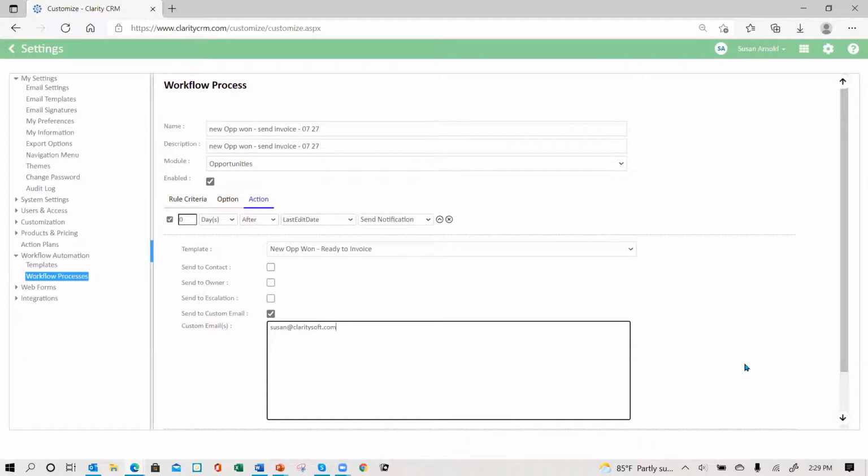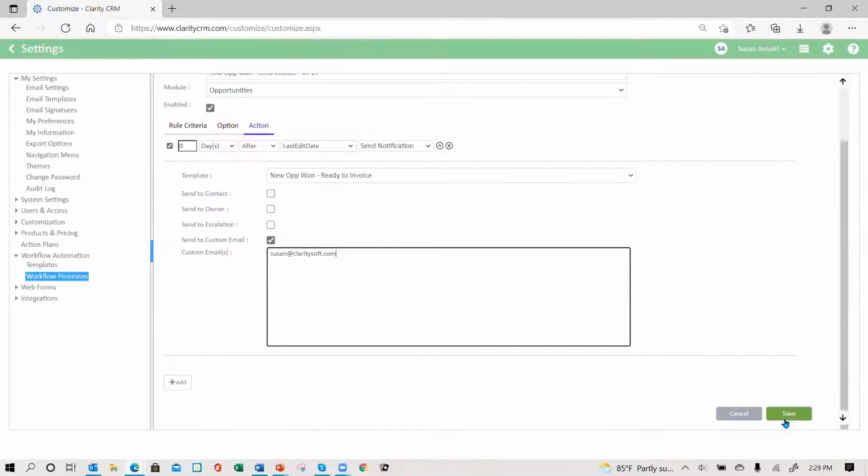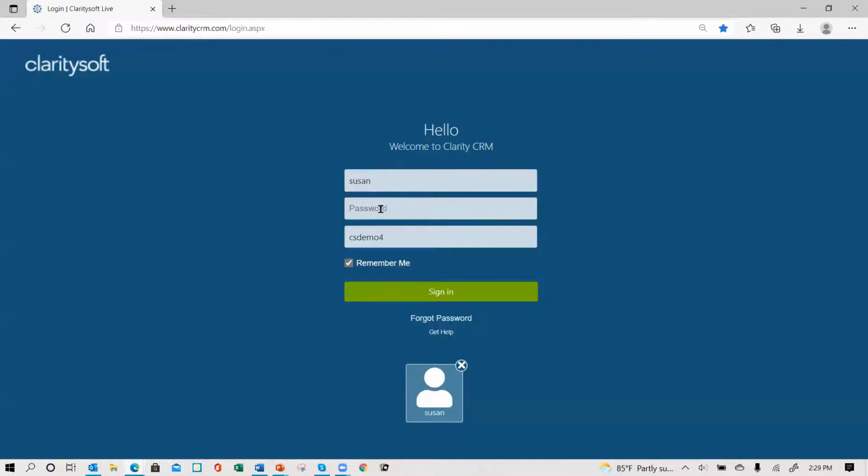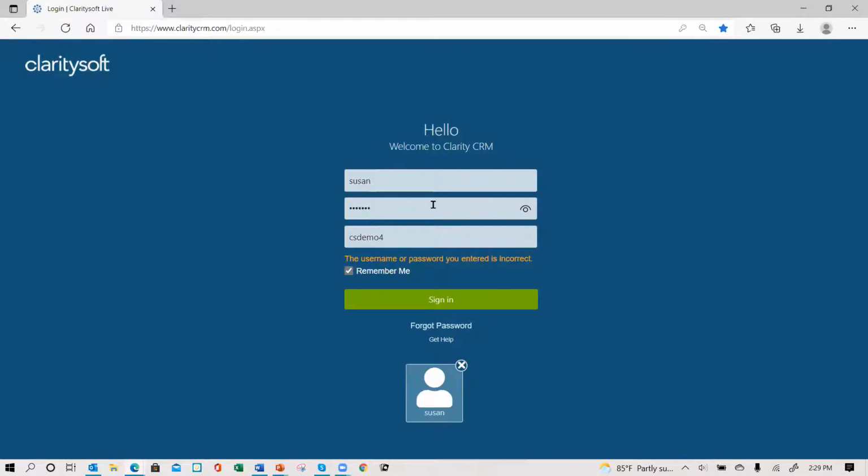Then you have to be careful here because I've had this happen to people where they just merely go on their way and you didn't scroll down and save. So make sure you save the rule. All right. So I now have my new workflow rule set up. Again, I need to log out. And once you've done that initial log out and everybody else has, then it's in, it's going to stay active. So it's only one time you have to do it.